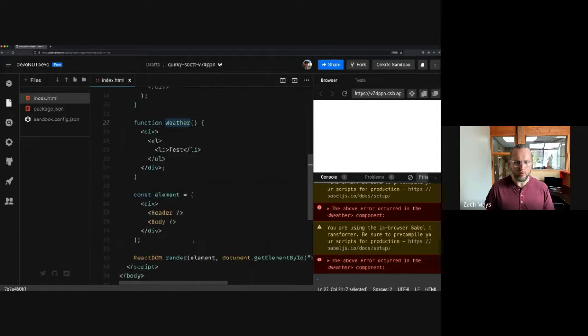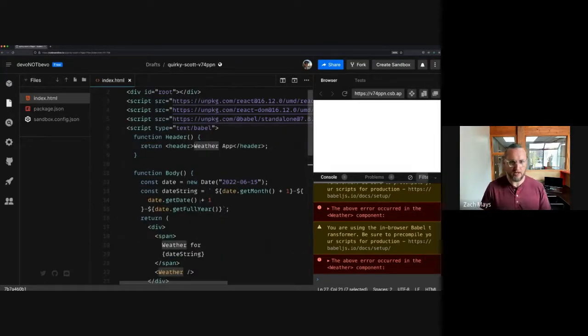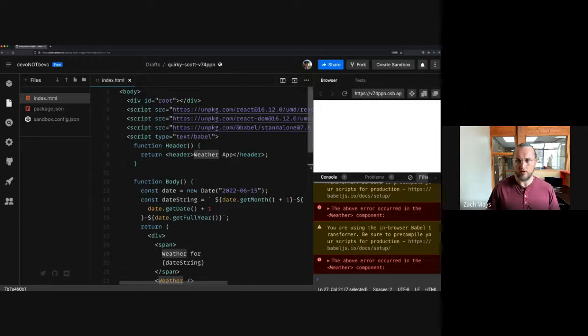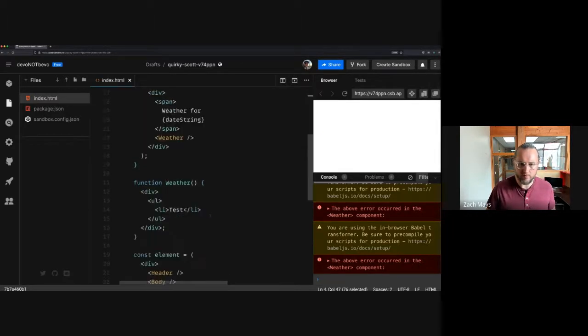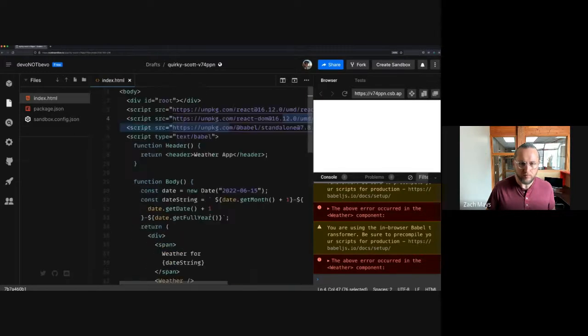So the idea behind React is that you have this library, React and React DOM, these two that you see up here, that handle a bunch of things for you. They're the libraries that handle rendering the data in the way that you've coded.